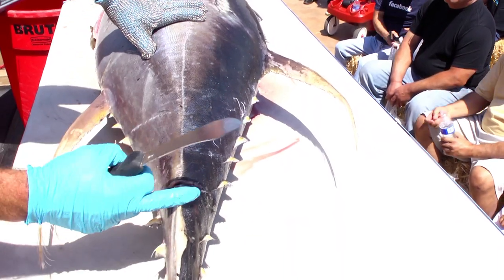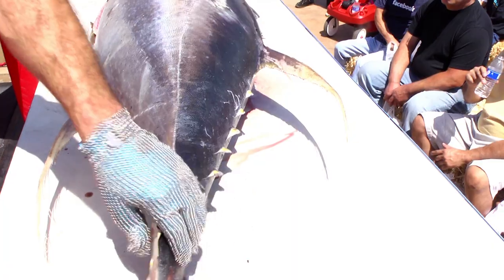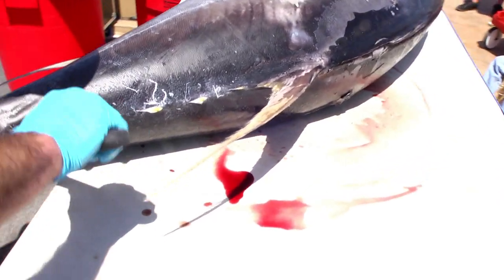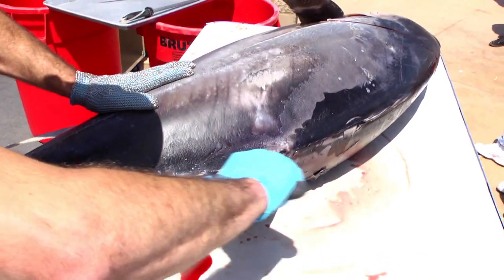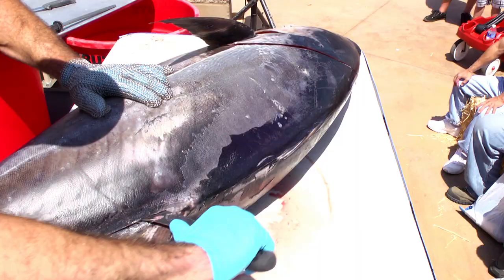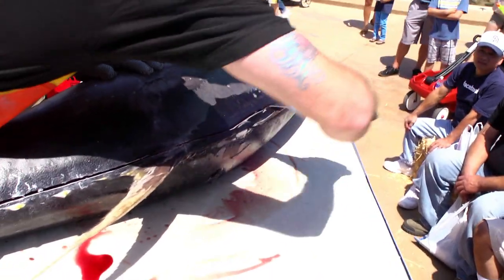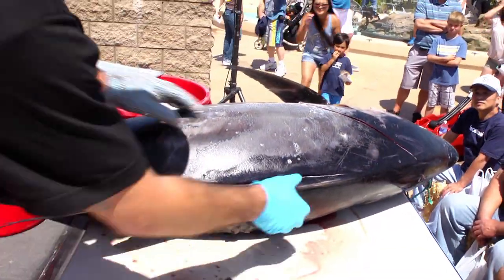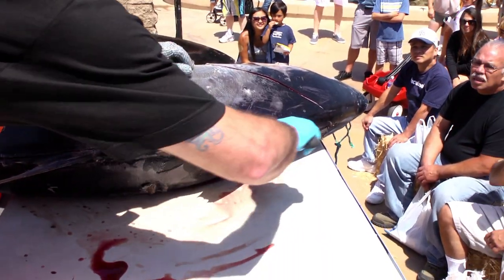Basically, anywhere before this fin right here, because it's all cartilage, you're not gonna lose any meat. So now I'm gonna spin it around a little bit, and I'm gonna make an outline. I'm just gonna go right across the upper part of the rib or the bone. Right here by his upper fin, it's a little bit hard. There's a lot of cartilage, so you've got to press a little hard.